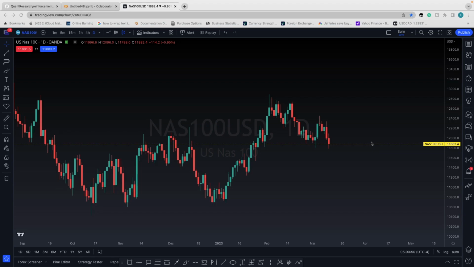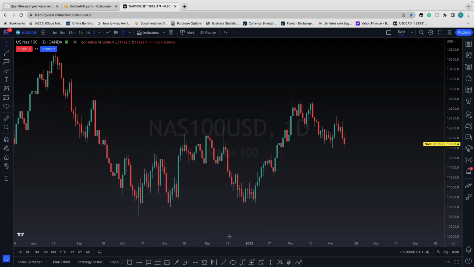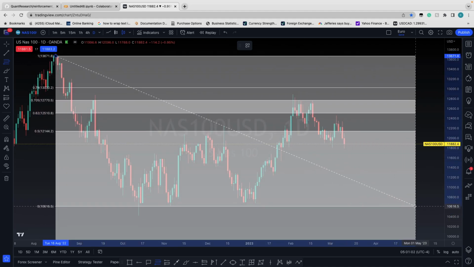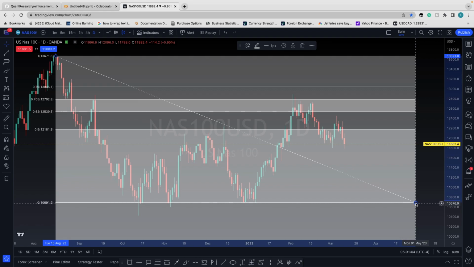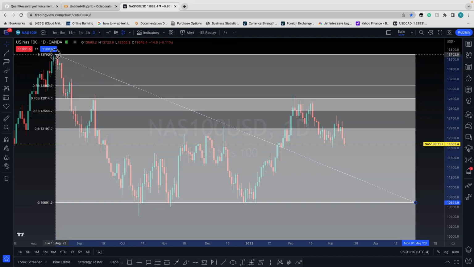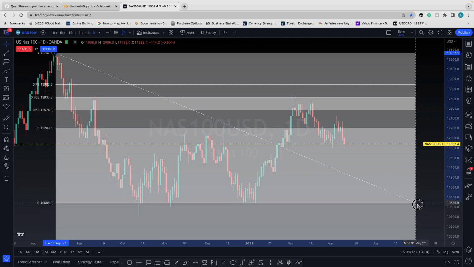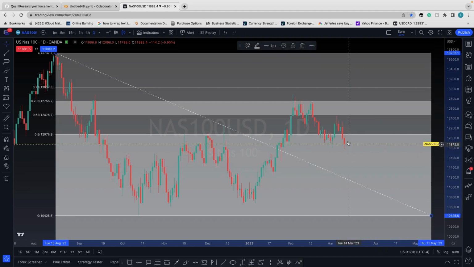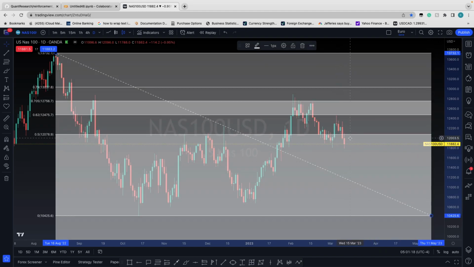So today we're looking at NAS 100. What are we looking at? First and foremost, we're going to be looking at the daily, right? And just understanding where we are on the daily. Got an understanding where we are as it relates to the higher time frames and the overall swing in the market.